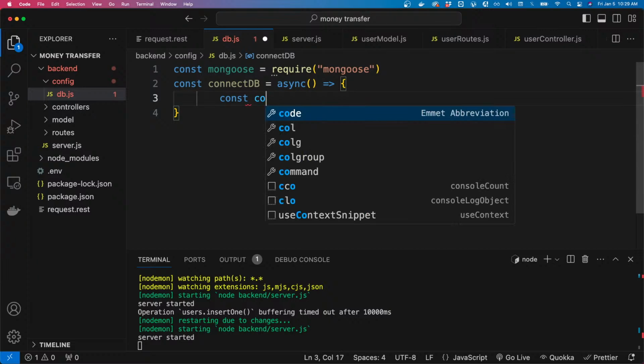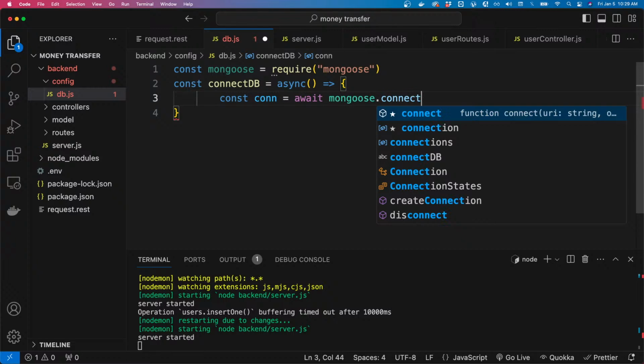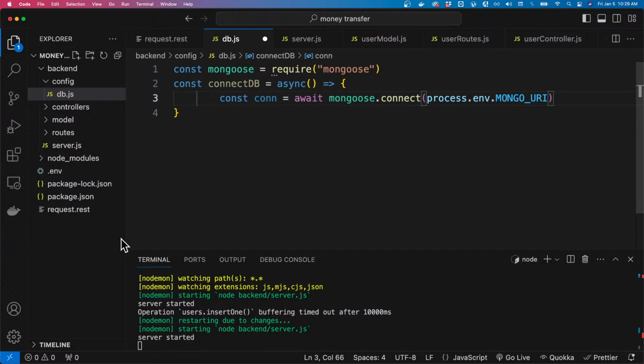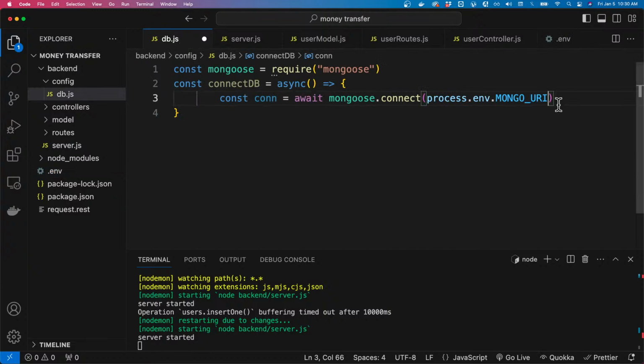So we create our const conn variable, and then we say await mongoose.connect process.env.MONGO_URI, which is in a .env file, which is this.